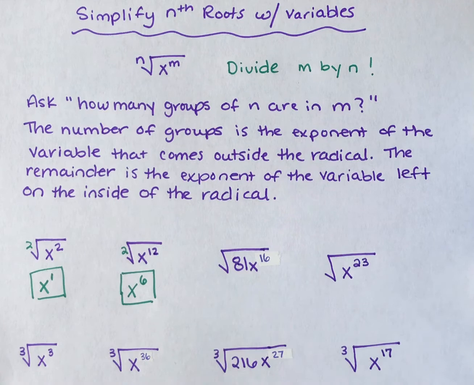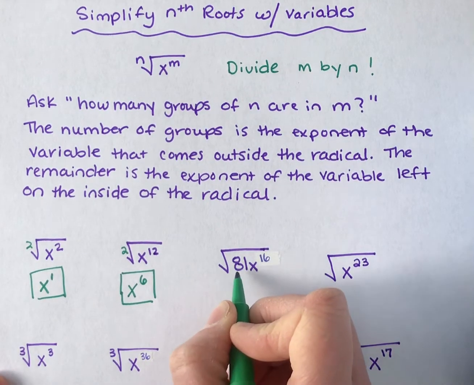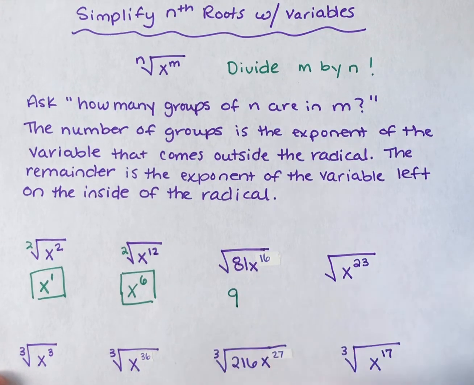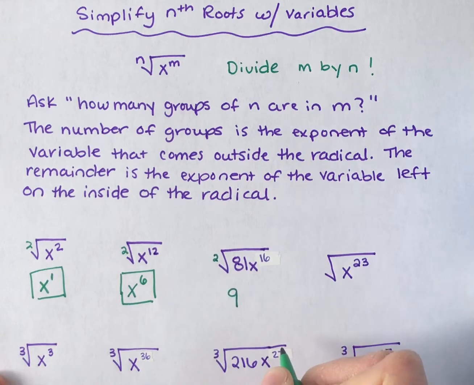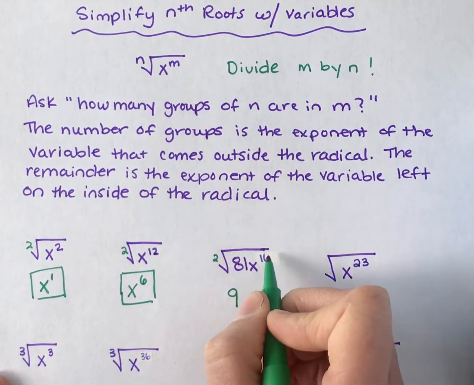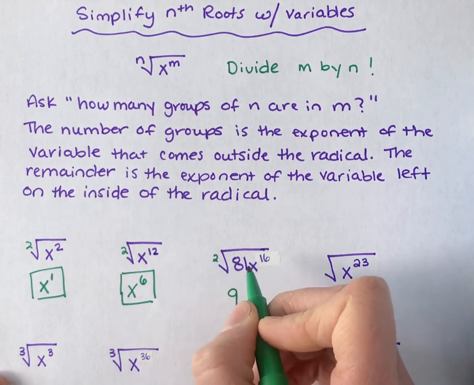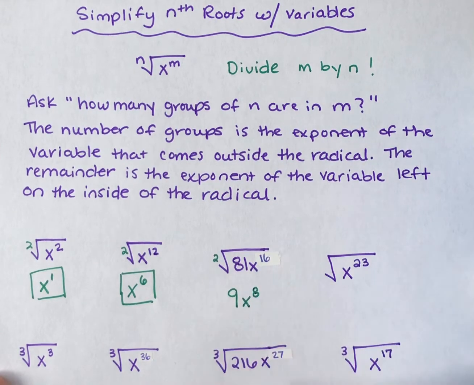If I add a number inside, you're just going to simplify it the same way we did last time. So why don't you take a minute and see if you can simplify the square root of 81 x to the 16th. All right, if we break this up piece by piece, the square root of 81 is 9. Now if I look at x to the 16th, again, I'm taking a square root. I don't want to take the square root of 16. I want to use my rule up here that says take my exponent and divide it by the index. So 16 divided by 2 is 8. So you're left with x to the 8th.